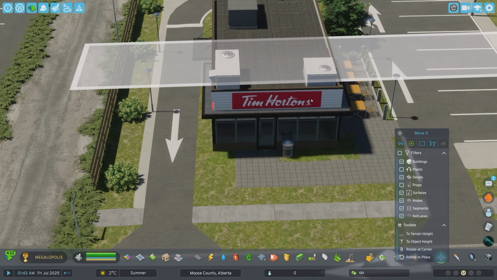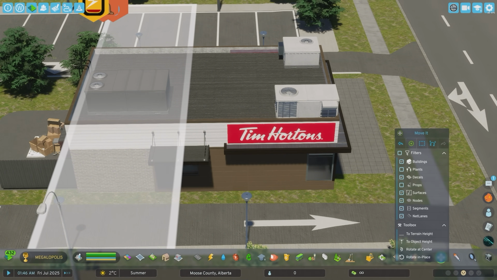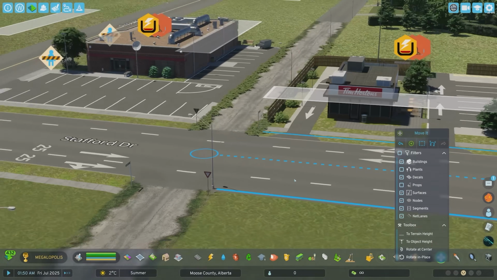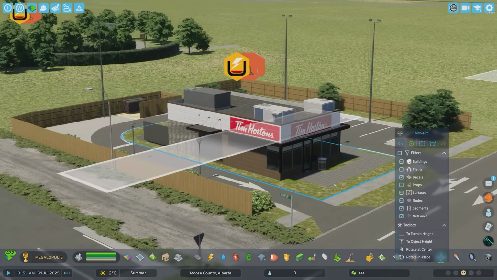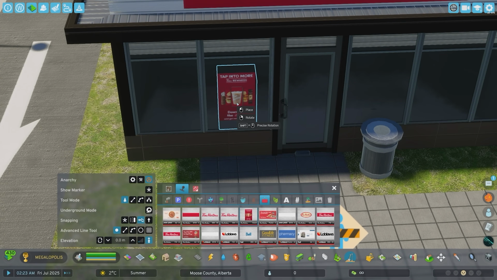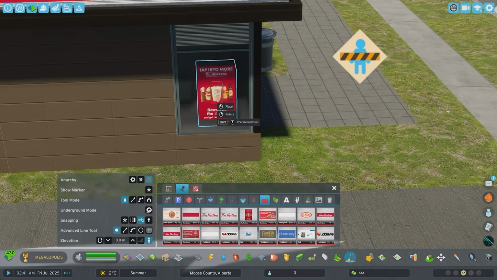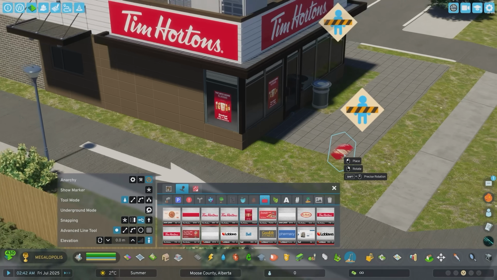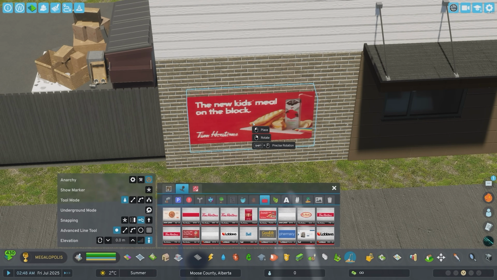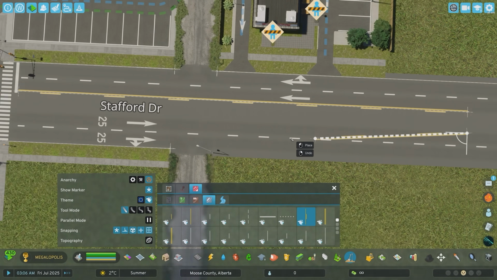So I was messing around with the decals here to try and get the look. It might be a little bit too much, right? It's 3 logos for the Tim Hortons, but look at that shot. I think it looks awesome. And you'll see me zoom out and show off all 3 of them on the building. Yeah, that looks sick. I really like the look of that. And then, still paying homage to the retro Tim Hortons with the old logo on the side. Huge shout out to Hobble that made these decals, because they also included the classic tap into more rewards, and little things like this just make the whole build feel more alive and more realistic by having those little posters there.